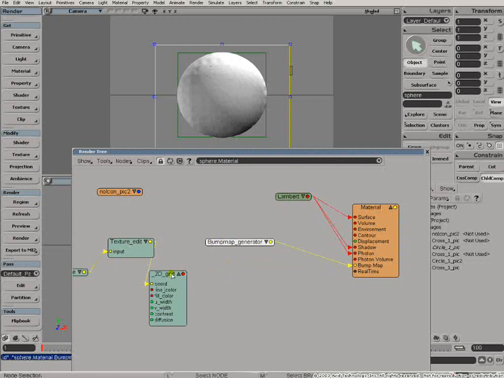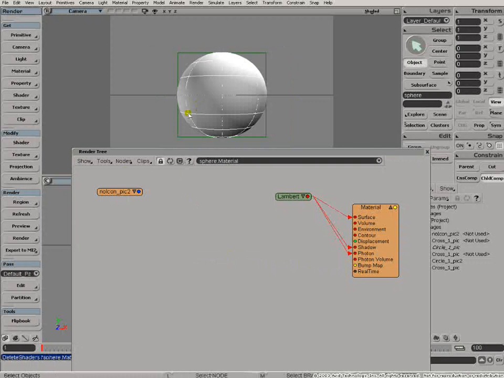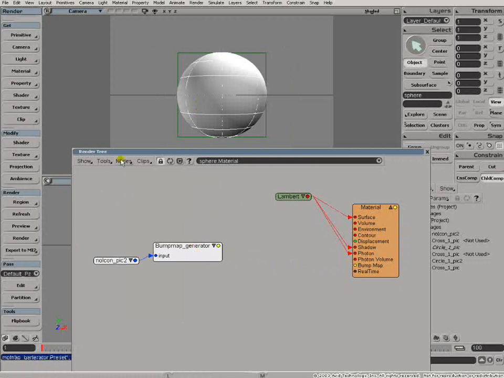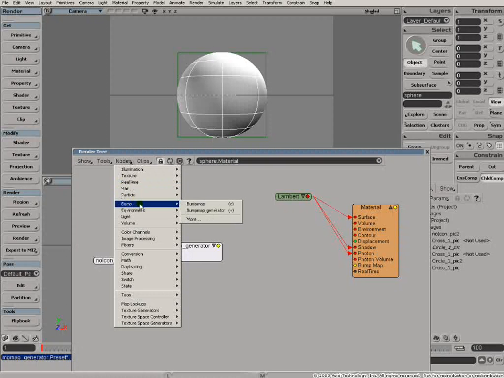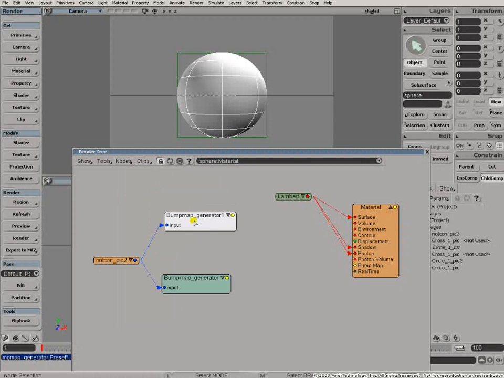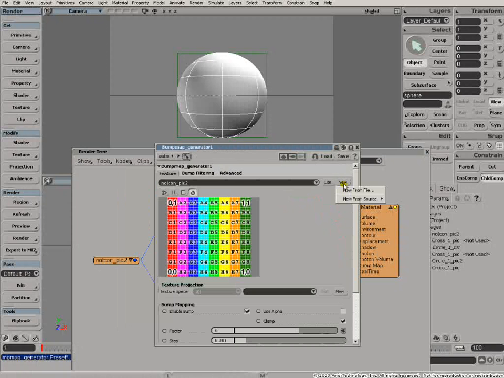We have a bump map generator there. What we're going to do is we're going to use two images and we're going to blend them together. So get rid of that. I'm just going to turn off that region just for speed there for the moment. Now, bump map generator, there's one. Bump map generator, there's our second one there. They both have the same image there. I've got two textures already loaded.